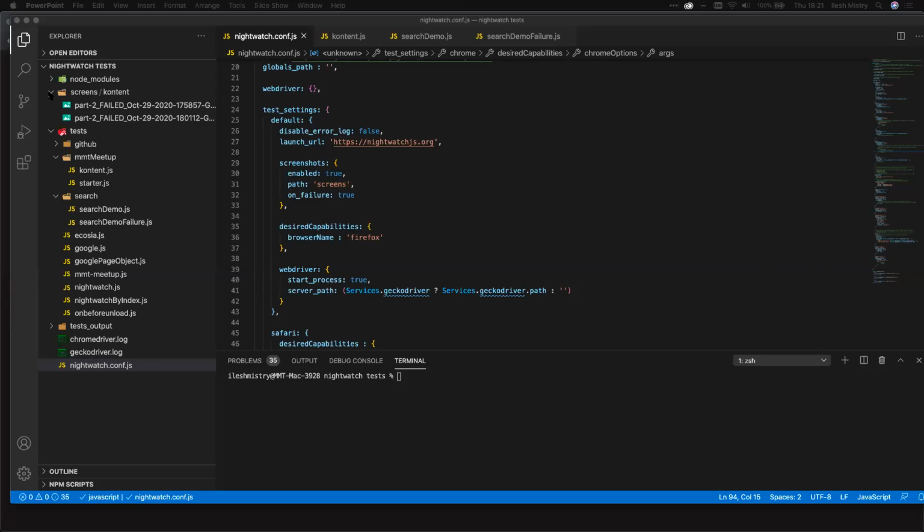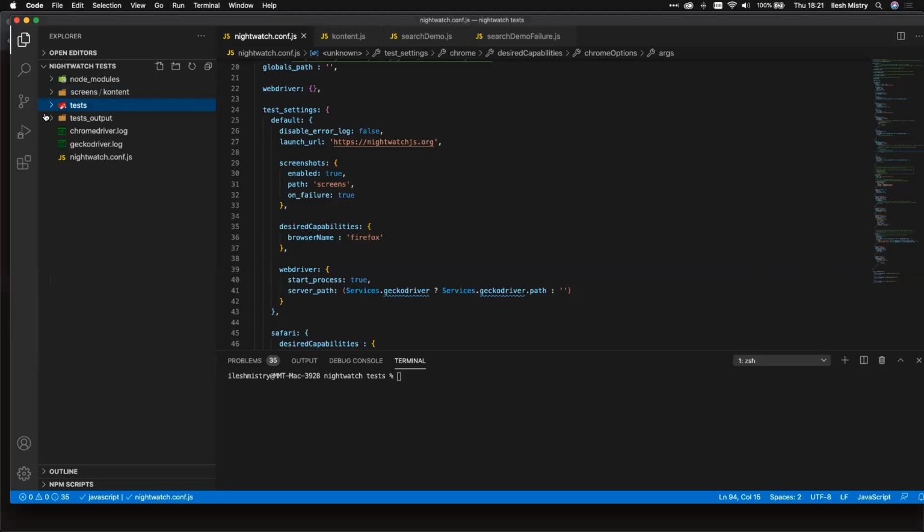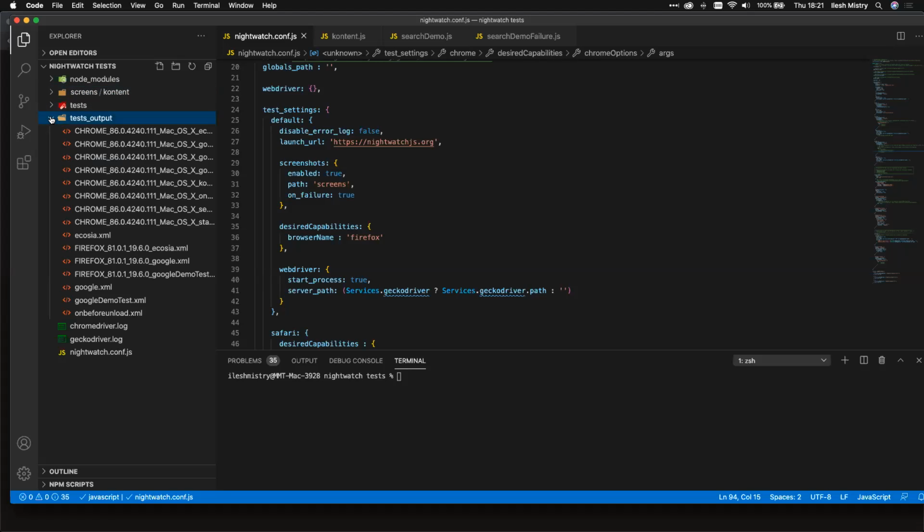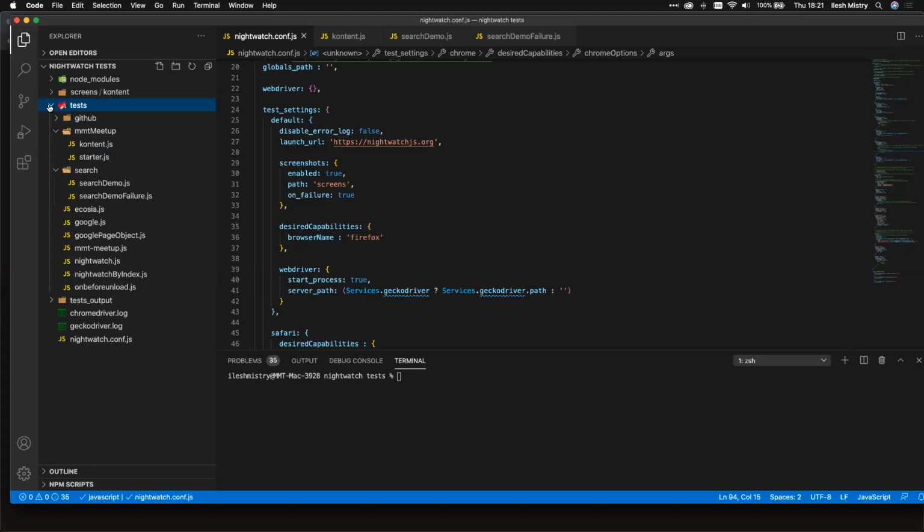Generally, the folder structure can be as you wish. You can see here it's quite small. The key thing is that file. Potentially, there may be some logs due to the fact that you've done some testing and something's come out from them. And then you tend to have folders. You can see here that I've got folders for screens, folders for the test output, and folders for the tests themselves. And then you can obviously dig deeper down in those particular scenarios.